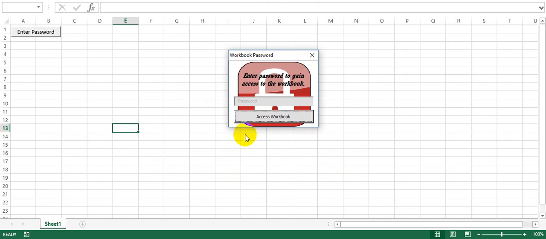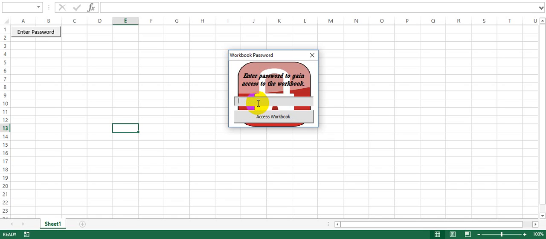But I have it set up also where when you do put in the correct password, what happens is this opening sheet, this sheet 1, which could be anything, just blank. I put a button over here so that if you close out this password user form, you can reopen it. But if you put in the correct password and access the workbook, then it will hide this sheet and unhide the sheets that you would be working on. Just basically the workbook that you would need to be working on. Okay, so I'll show you right here.